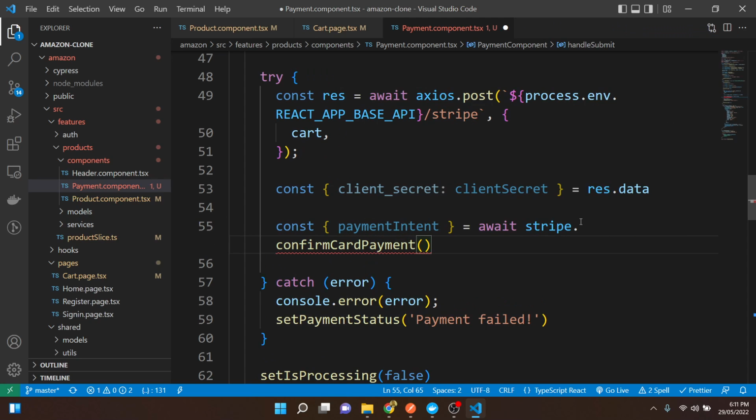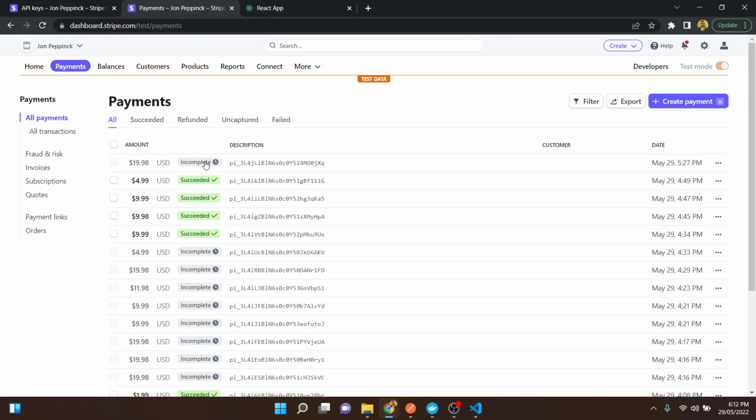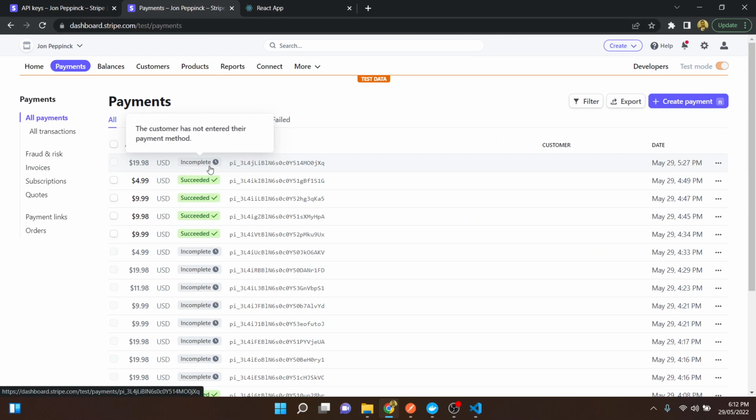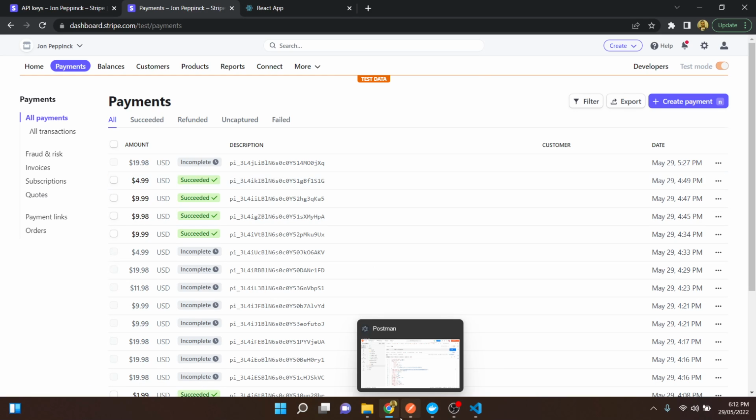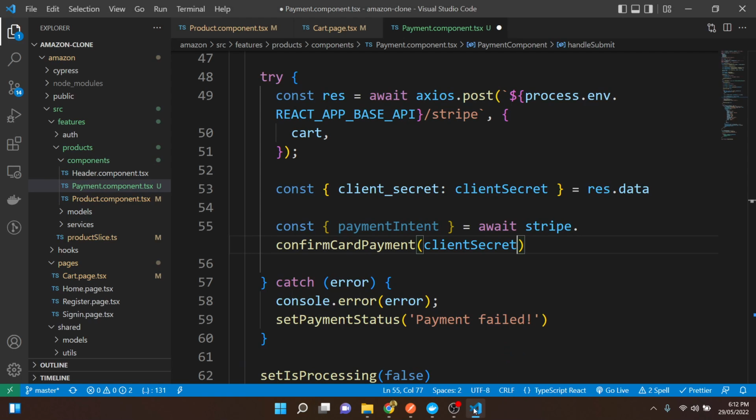What this does is it takes the client secret. You get that intention to make the request, which says basically how much it is in the store. So let's just open that up. Right now it's incomplete, $19.98. There's some values associated with that, but there's also the secret associated with that.